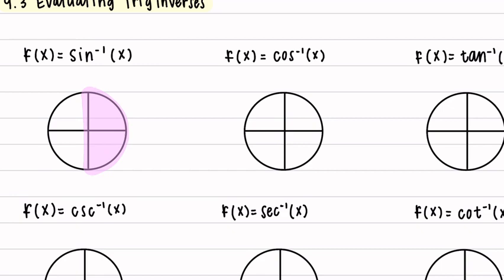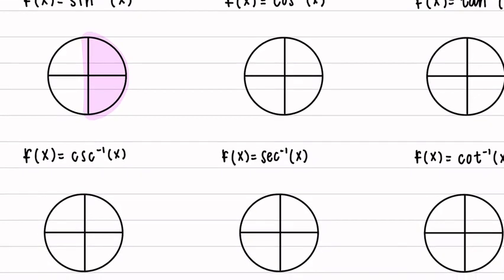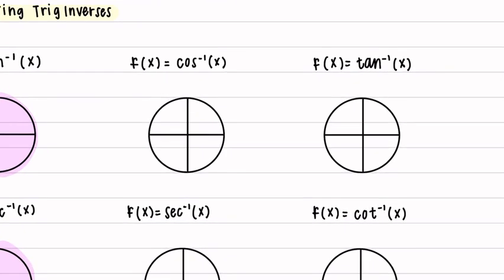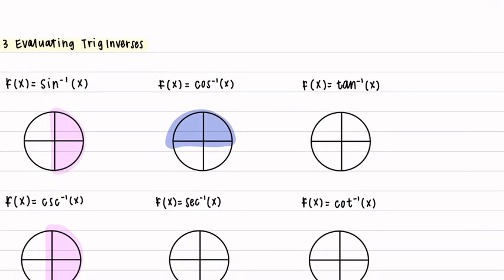So I'm going to shade in that area. Inverse cosecant is the same. So I'll shade in quadrant 1 and 4. Inverse cosine. When we evaluate inverse cosine, our solutions will only be in the first and second quadrant. So I'll highlight there. My highlight kind of went over into the other quadrants, but you can see it is first and second there. Secant is the same, first and second.